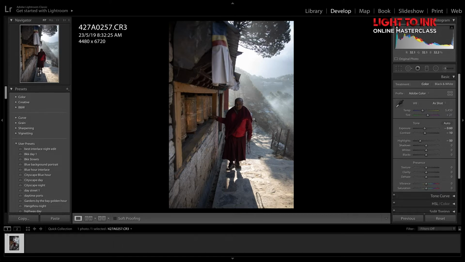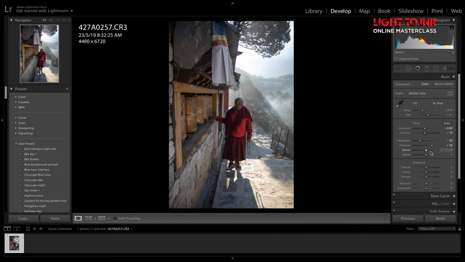So next, I want to expose my subjects. By increasing the shadows, I can actually recover the details of my subjects. So take a look at this. You can see the details that are not under the sun is actually recovering. So let's go back to 0. If I increase it to 50, you can see the left side, the details are coming back. And my subject's face is properly exposed now. I'll just leave it at 50 for now.